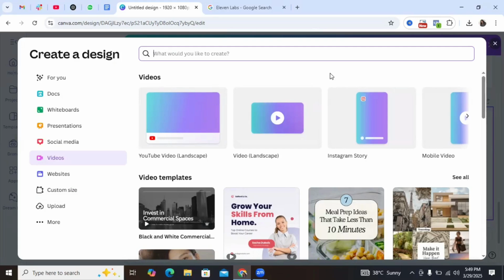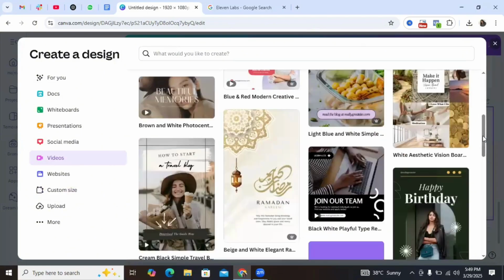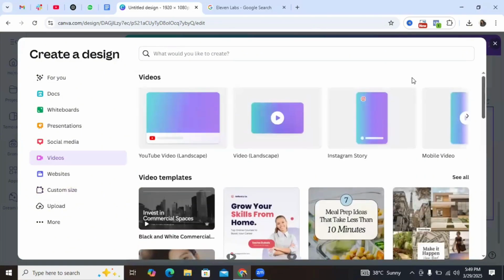So if you're going to be doing this for Instagram or Facebook, you're going to have to select the type of video dimension that you want to use, right? So I'm going to click on YouTube video landscape, and the size is 1920 by 1080.